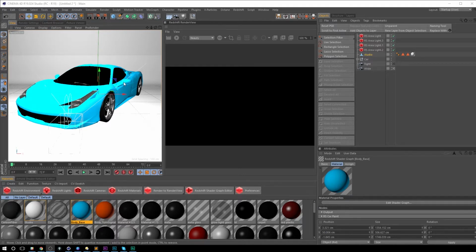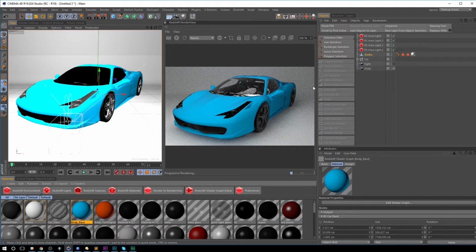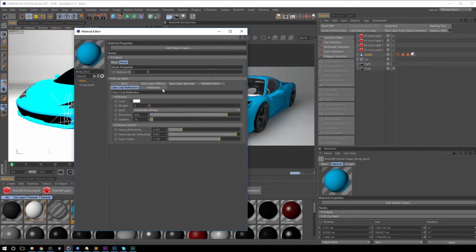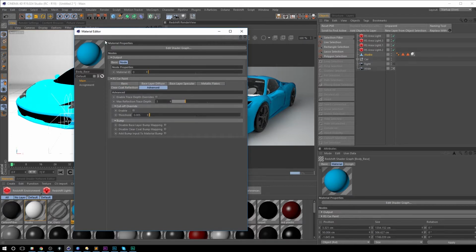And you can see I haven't really done a great job cleaning up. There's still some poly issues back here and a little bit in here, but it looks good enough for this example. If I hit play, you'll see my layout's a little bit different, just so you can really see the correspondence between the two. I've got progressive rendering on, and I'm just going to let it render. It's kind of this flat color, and that's because in the car paint shader, I've turned off everything else so you can really see how things react when I bring them on.